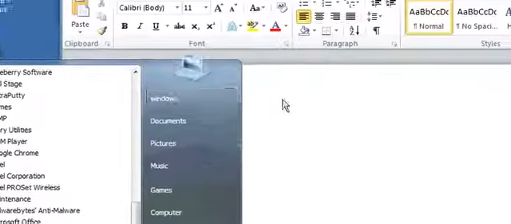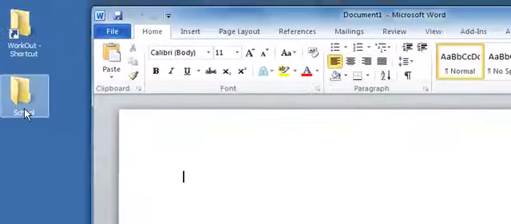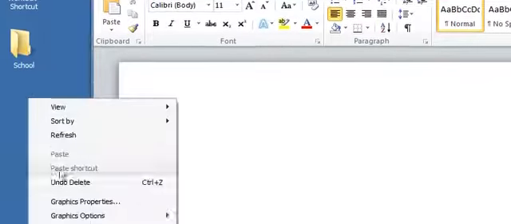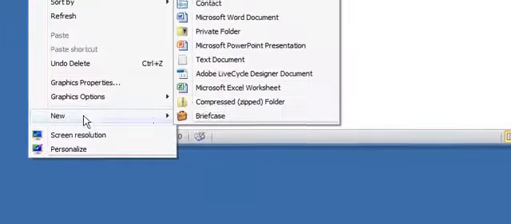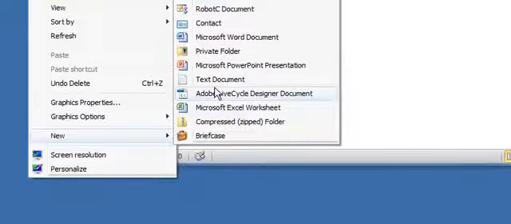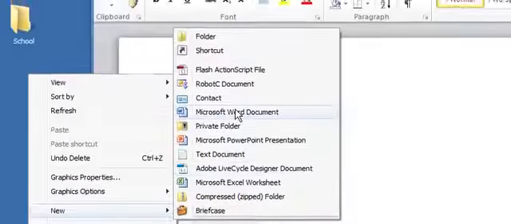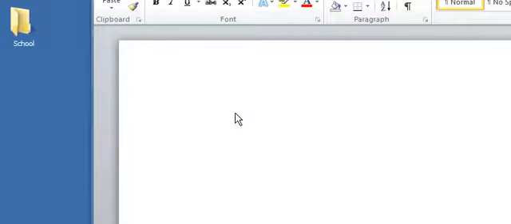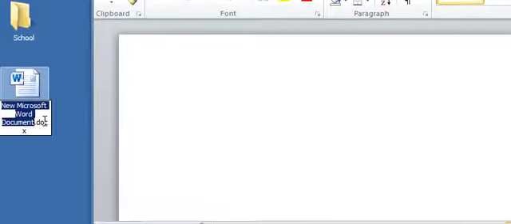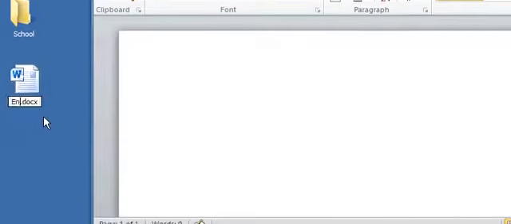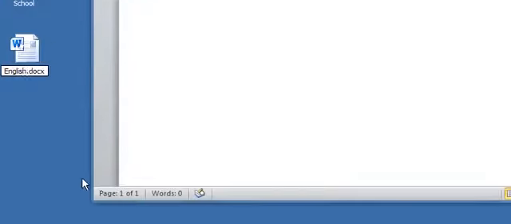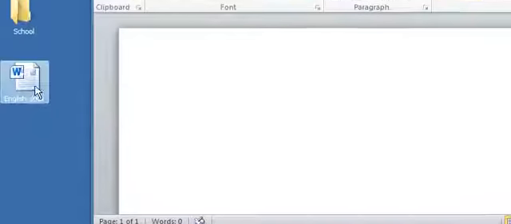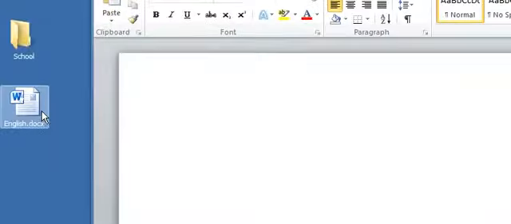Another way to get into Microsoft Word is actually to right-click in any folder and go New, and you'll notice that Microsoft Word adds an item to this context menu. So New Microsoft Word document, that will create a document in whatever folder that you want, that you can rename. Okay, so those are a couple different ways. Notice that it gets saved with the docx file extension.